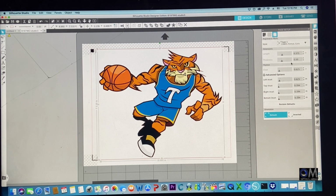So I think that's the main thing, especially if you're not printing the 11 by 17. 8.5 is what pretty much everybody has been using, because not every printer comes with those bigger sizes. That's what I wanted to show you. Now I'm ready to print and ready to cut, so I'm going to take you to the cut process. I'm going to set up my printer, print the design, and take it to my cutting machine to cut it, so you can see how big the design is using the 8.5 by 11 letter heat transfer paper. Let me take you to the printer so I can print that design and see how big it is.